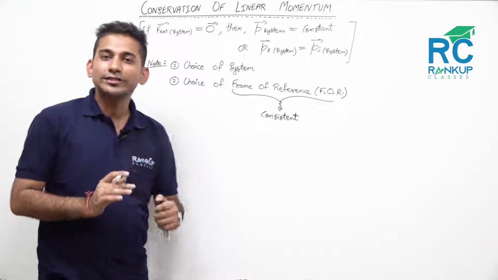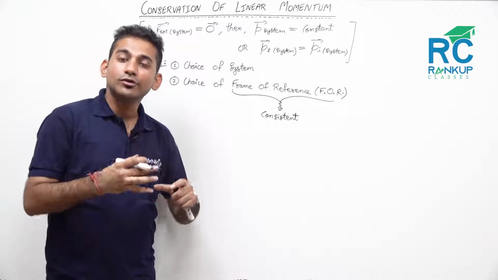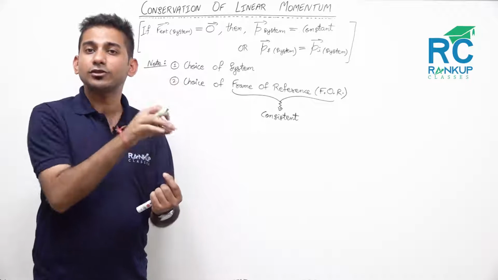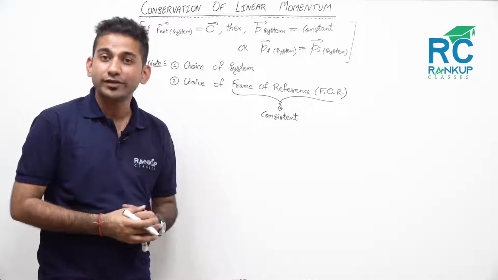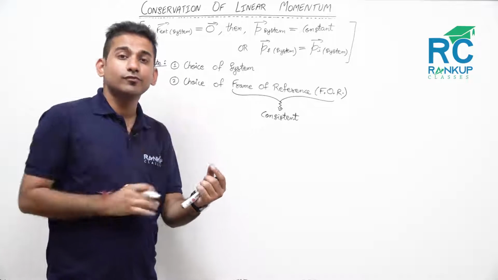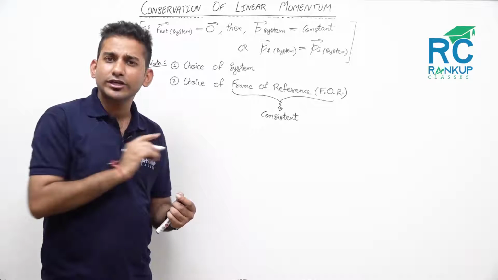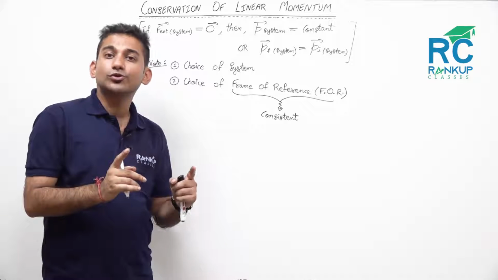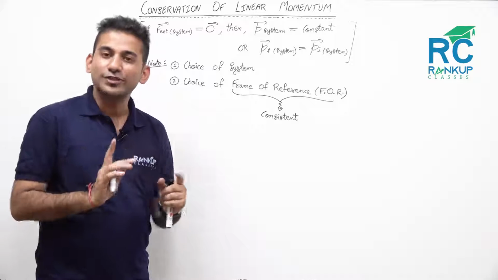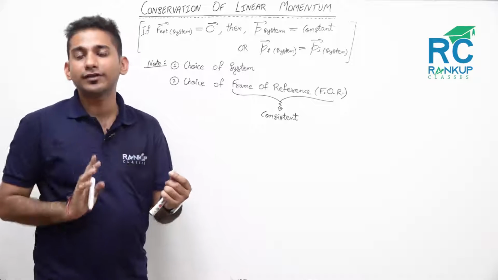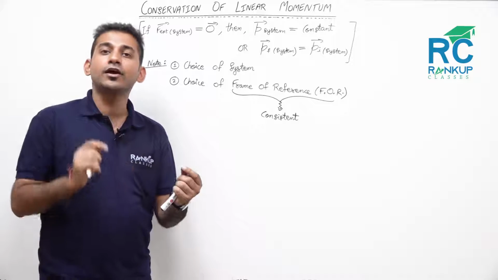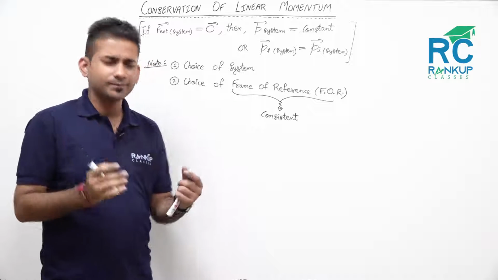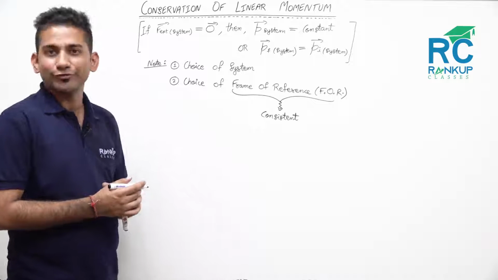Not only this, not only the case of initial and final. Whenever you are talking about a particular system, we already know that a given system will comprise many small bodies or parts, right? So while writing the momentum of the system, we must write the momenta of the individual objects. Now, when we are writing the individual linear momenta, then also our frame of reference must be fixed, which means we need to observe all the individual particles and write their linear momenta while standing at one particular position only, or you can say with respect to only one frame of reference.